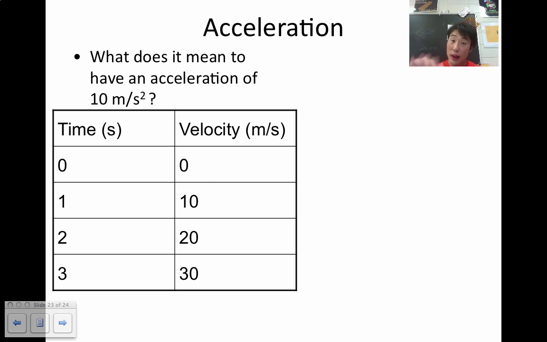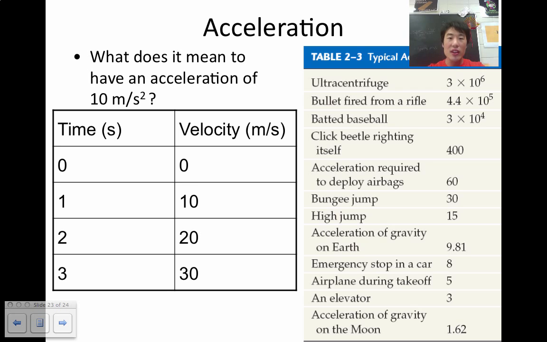Think about the accelerator in your car. Pushing it down makes you accelerate. Now, here's a table of a couple of objects, and you can compare the 10 meters per second square to different things, such as what it would feel like for a high jumper, shooting off with your foot, an urgency stop in a car, or the click beetle riding itself. And if you don't know what that is, just stay tuned.